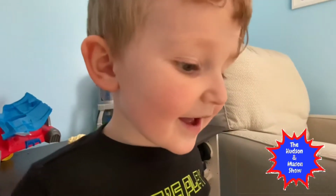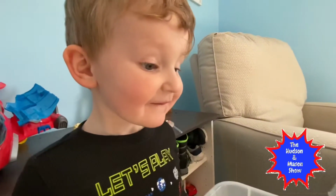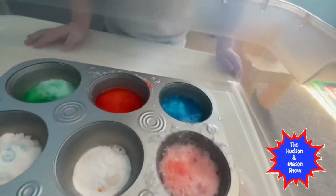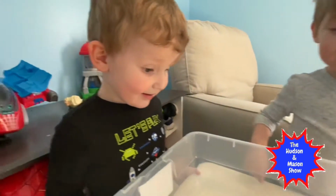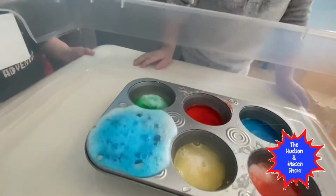Oh, no! What color, Mason? Red. Okay, let's see what this one is. Red. Wow, you see all those bubbles? There's two more. Okay, let's see what this one is. What color is that? Red. Yeah, red again. All right, let's see what this one is. Yellow. All right, here's the last one. Red.